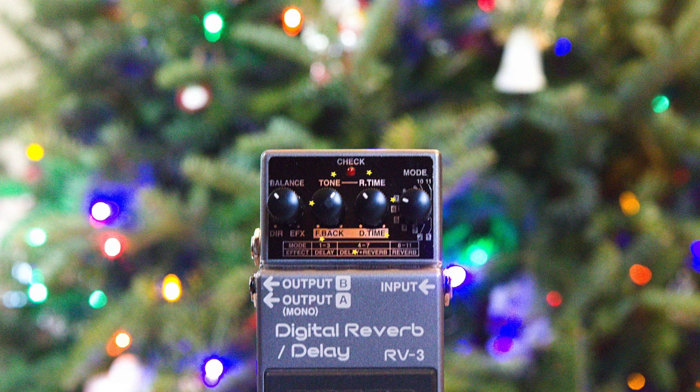These are the same four reverb modes we just looked at, with delay added in. The reverb time and tone are preset, so you can't adjust that because these two knobs go back to being feedback and delay time. The range of delay now goes from 32 to 1000 milliseconds. And to me, mode seven is just wherever this is — I really want to go there. I want to live there. It sounds like a nice place.